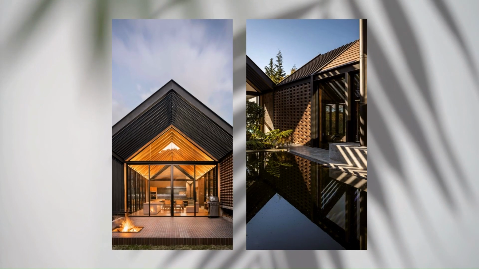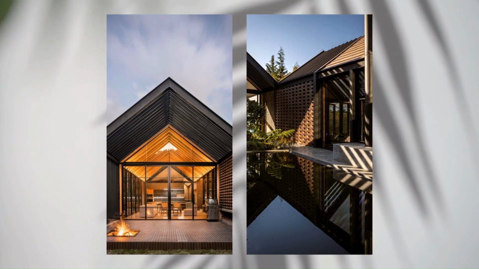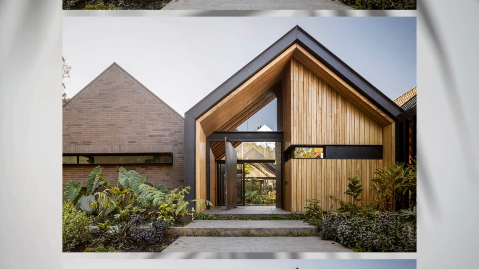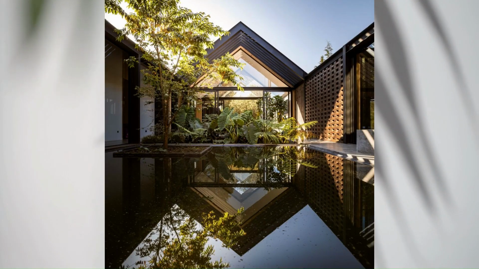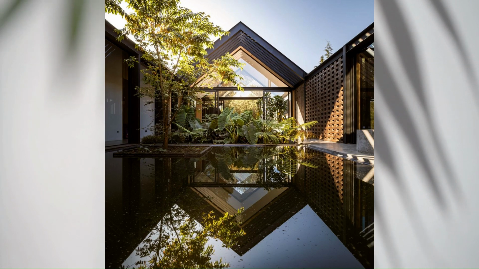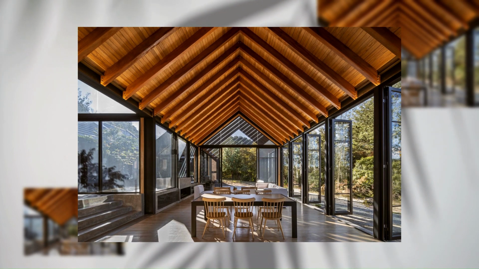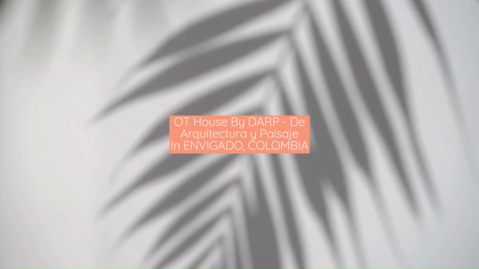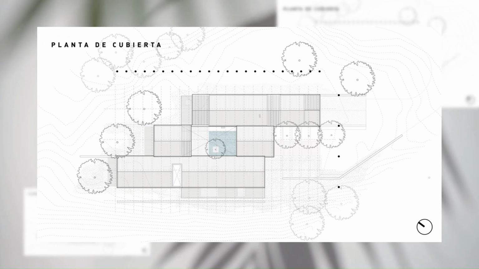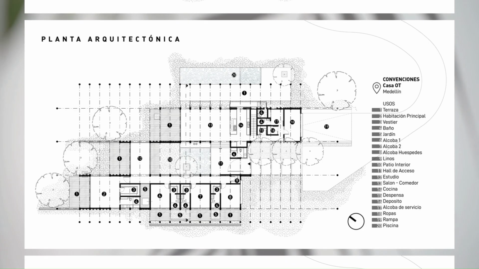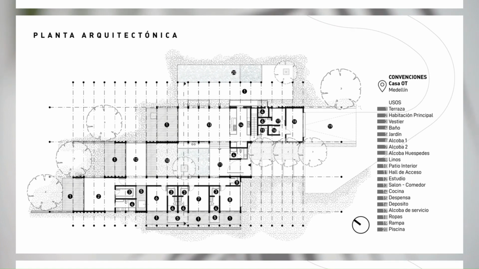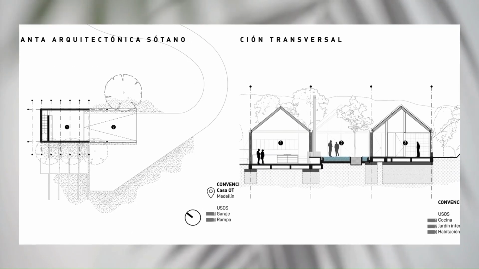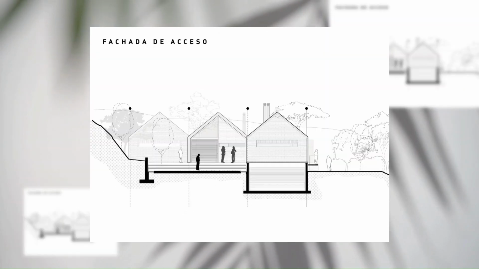The house opens its long facades in a north-south direction and its short facades in an east-west direction. Covered terraces are used as a strategy on the western end, not only as an extension of the interior spaces but also as a mechanism for solar protection, thus allowing the spaces of a greater hierarchy of the house to be open to the area with better landscape conditions of the property.